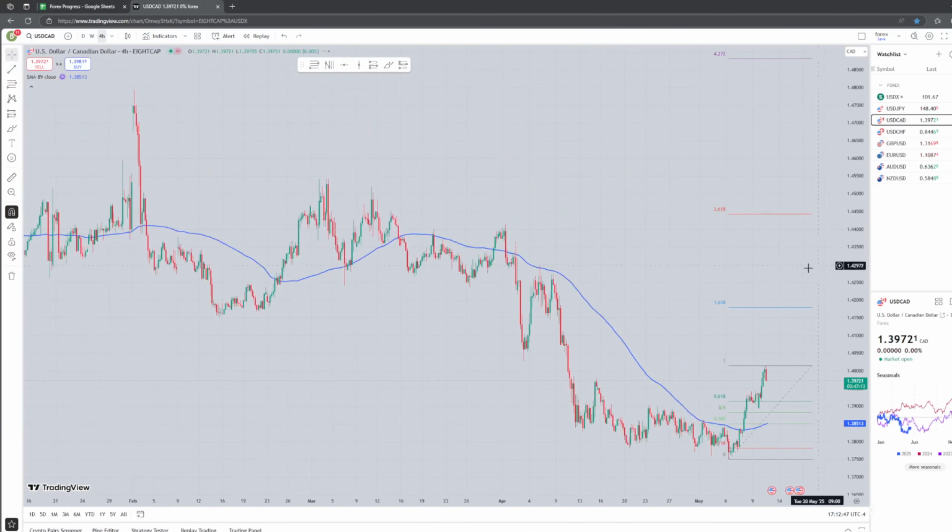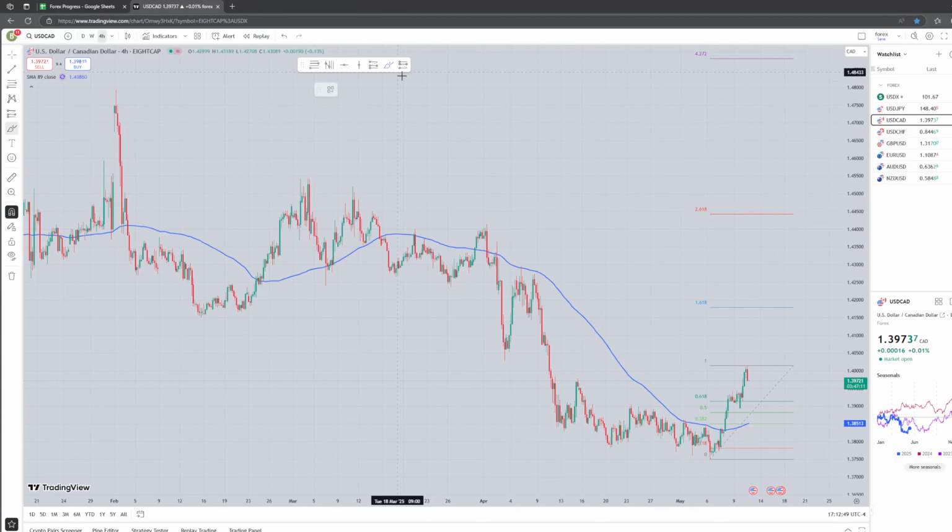Okay, next pair, USD Canada Dollar, Loonie. Once again the market originally had a long downtrend continuing the last few months. Then as of yesterday, the trend has reversed, and we have the market consistently behaving above the blue moving average line. So in other words, trend is up.